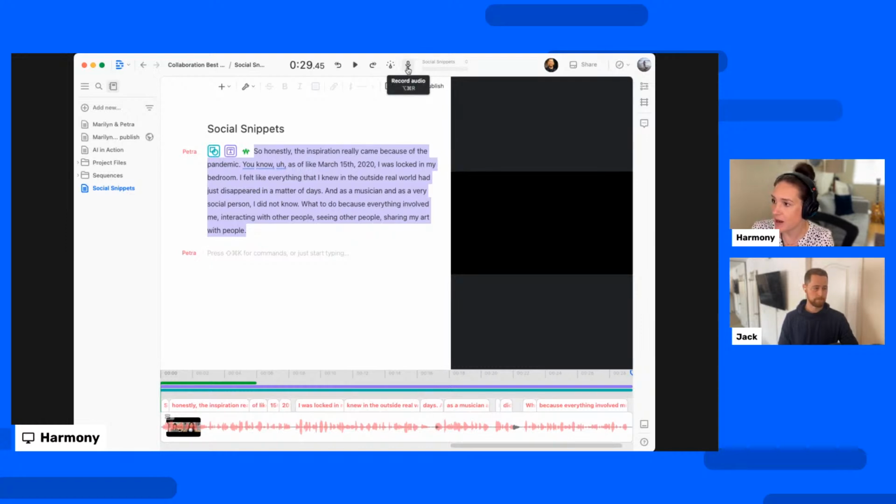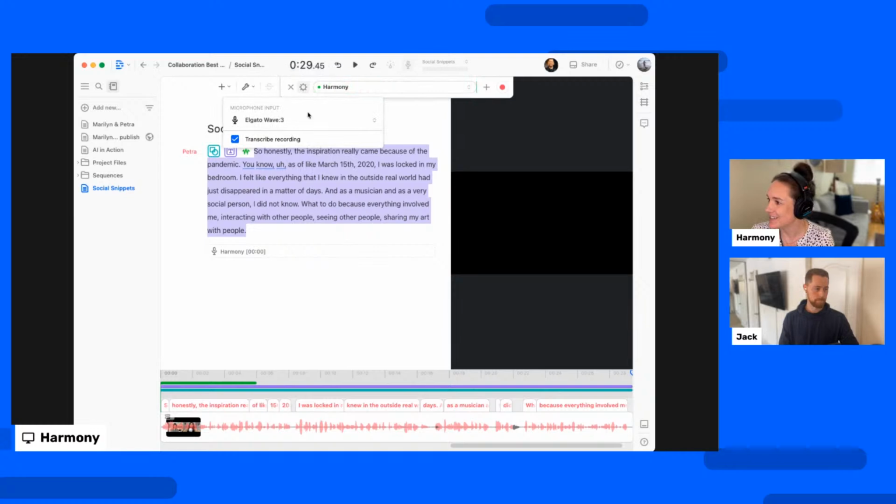Or I might also just want to do some general audio. So you can come up here to the top, click on that little record audio option. See, the levels are coming in hot here, so I might want to see which microphone I'm using, and then I can change that. I have this option to transcribe. I'm not going to record anything now, but just wanted to show you that this is an option. And then it'll transcribe almost in real time. So as soon as you record it, it will transcribe into the composition that you're working from.